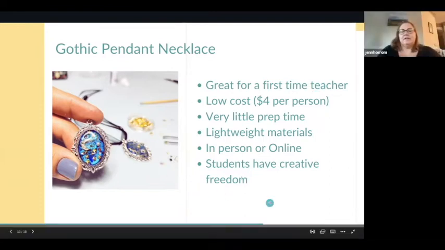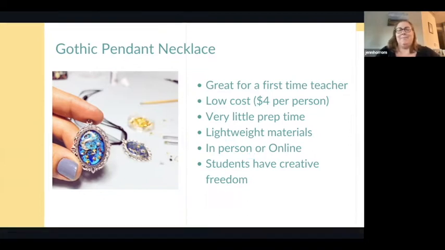I am considering it, but I have a question about doing it online. Like, how would I mail the epoxy? So we've done this before with little, and maybe we can find some on Amazon, tiny bottles that you can fill. The epoxy comes in a pretty good size bottle, but you could get little, what was the size we had? I think we had a half ounce dropper. And that way it's a very little amount. It'll be more than they need, but they will definitely have enough in about a half ounce dropper.